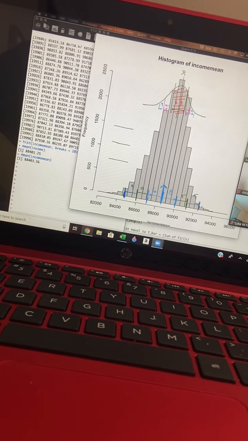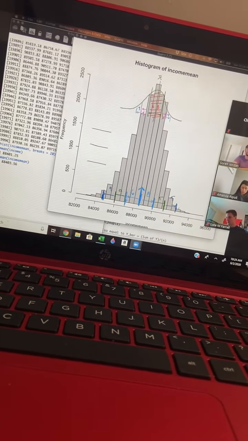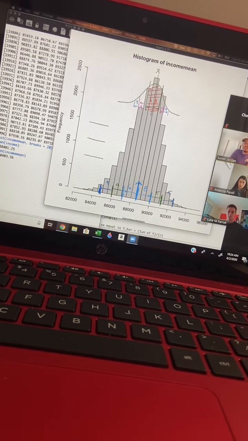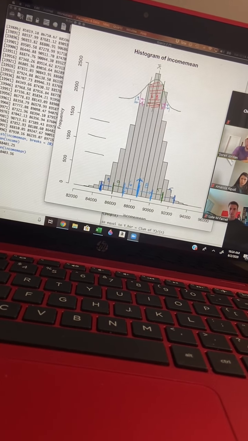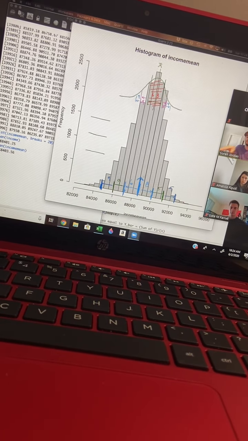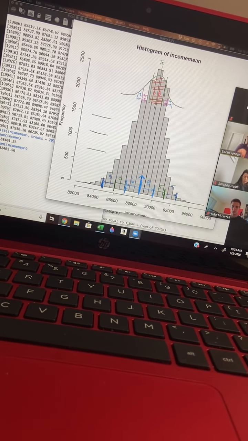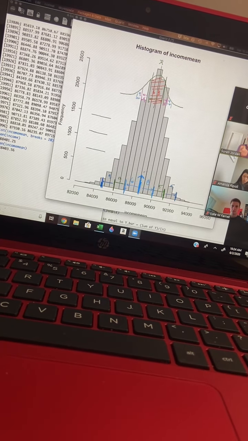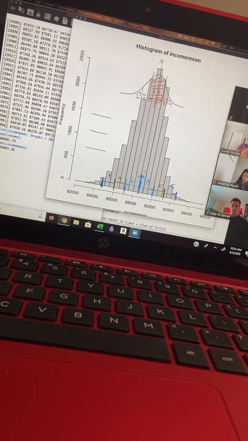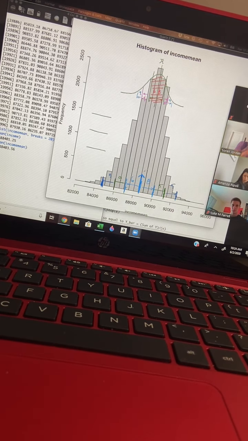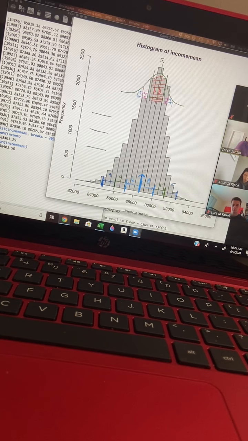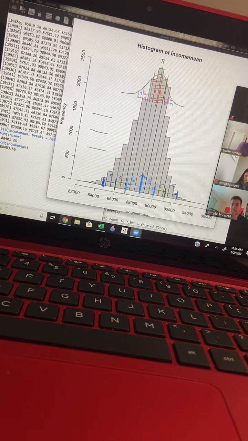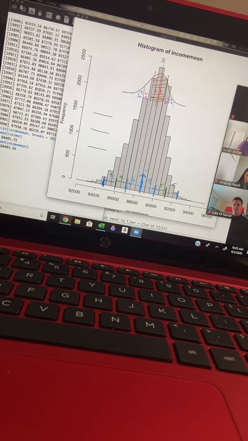So in other words, the normal is going to give me 2 pieces of information. One of them is a best guess. It's going to give me an average that I think is equal to the true population, which is kind of cool. The second is, because of this 68, 95, 99 rule, if I calculate what that looks like according to my picture, I can quantify how confident I am that the population values actually lie between some range. And that is really cool. It's going to be super useful because it's going to allow us to test hypotheses. This is the critical part of how we're going to use the normal. Does this idea make sense?